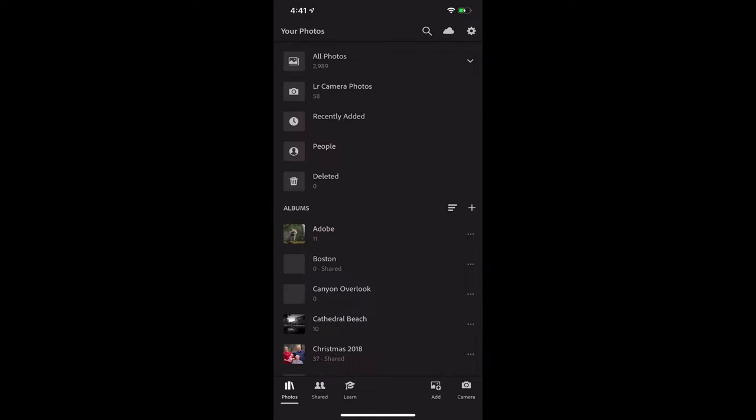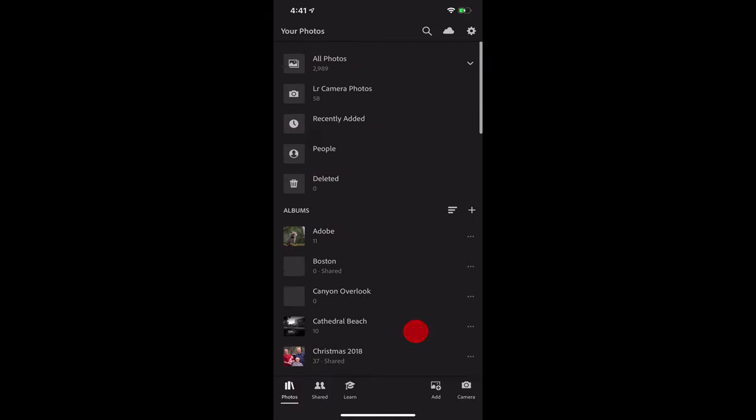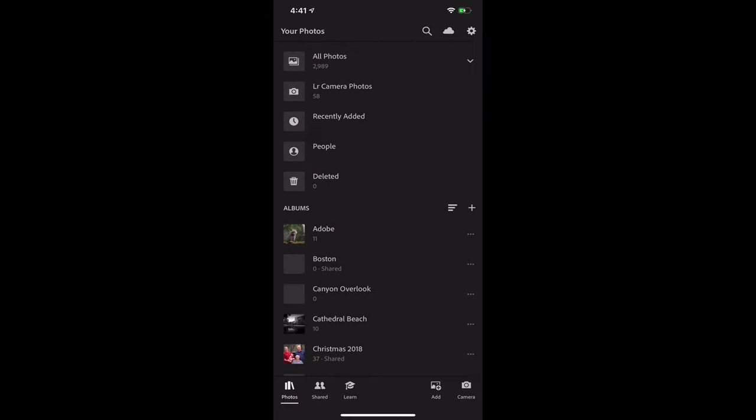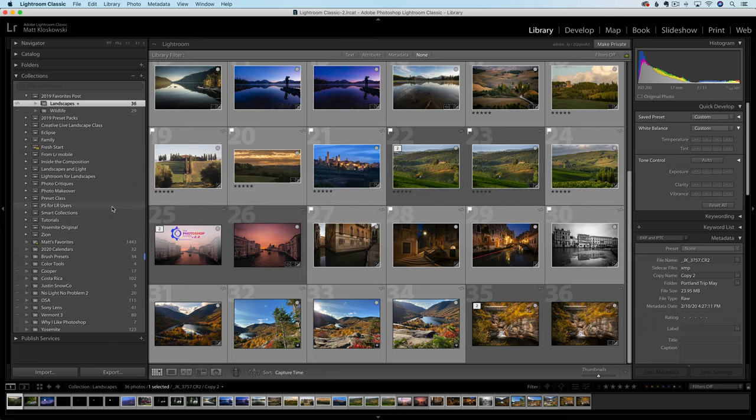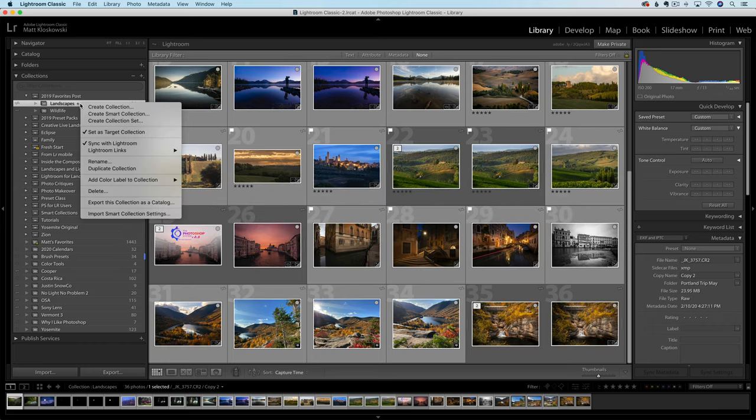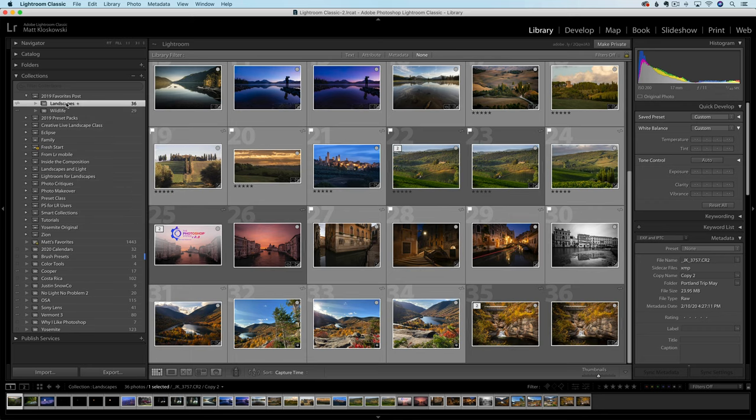So now I'm over here on my phone. Again, all these same collections that we're scrolling through here. Think of this cloud version of Lightroom that's on my desktop or could be my laptop. It's just another version of the app that you see on your phone. But if you do share anything from Lightroom Classic, okay, if you right-click and click Sync with Lightroom and you're sharing that collection, that will automatically appear in all versions of Lightroom, whether it's the Lightroom cloud version on a laptop or desktop, or the app on your phone and tablet.